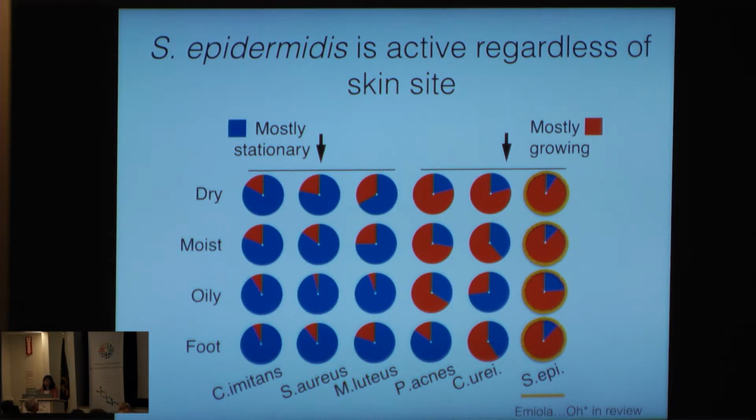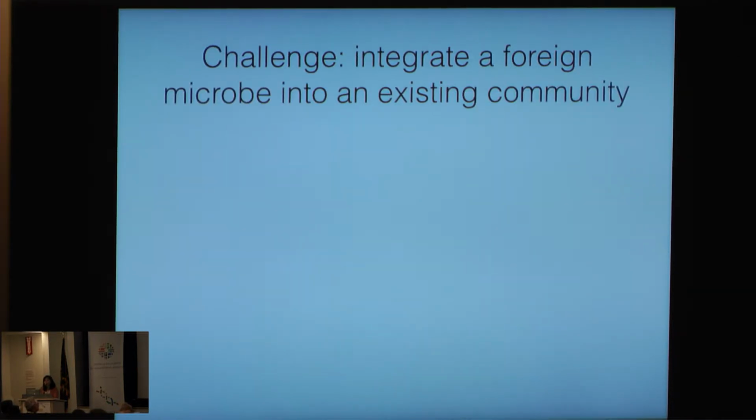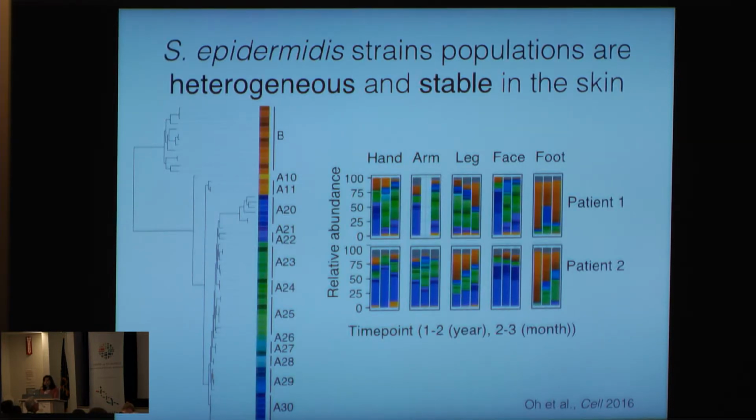It grows relatively readily. But the second challenge of using one's own microbes is that it also has to successfully compete against a lot of its own kind in the microbial community. What I mean by that is that not just the Staph epidermidis species exists in the skin, but multiple different strains of Staph epidermidis also exist. So we've developed different computational tools to reconstruct strain diversity in addition to species diversity.